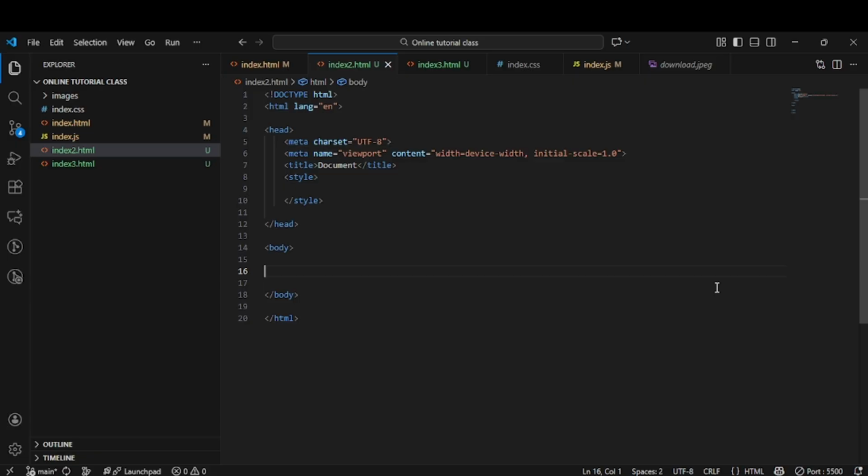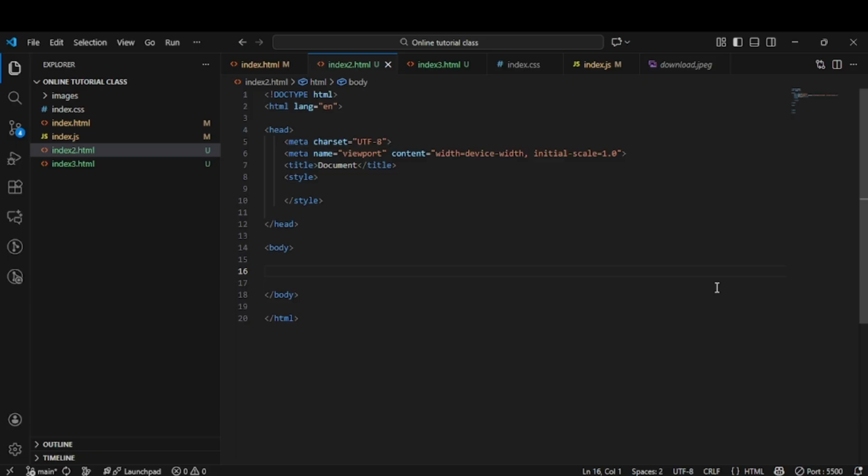So the next one is what? The animation-direction. That is the direction you want the animation to move: do you want it to go normal, or reverse, or alternate, or zigzag? It just depends on what you want to achieve. The next one is the animation-timing-function, just as we have in transition. The next one is what? The animation-delay. That is how long you want the element to wait before it starts the animation.